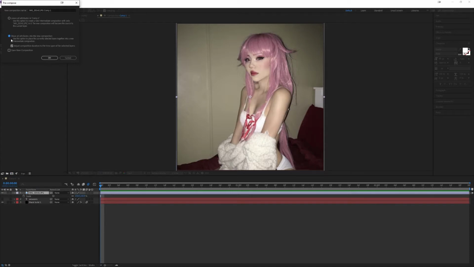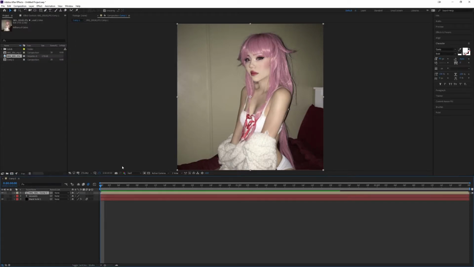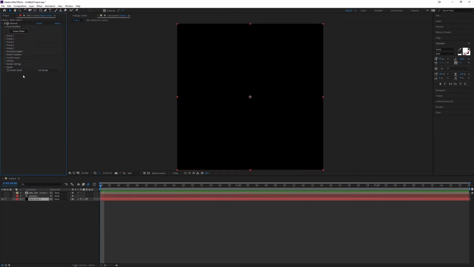Just make sure these two right here are checked, and then go back to the element layer. You can turn it off too because you don't need to see it. And then go to custom texture maps and then put it right there.